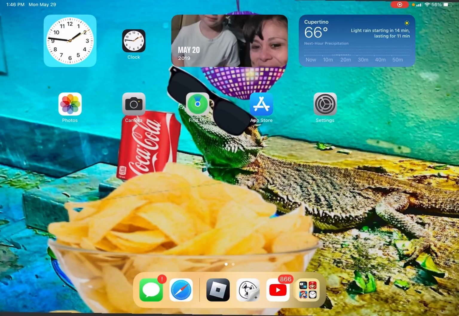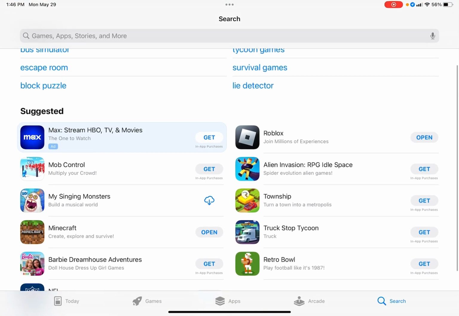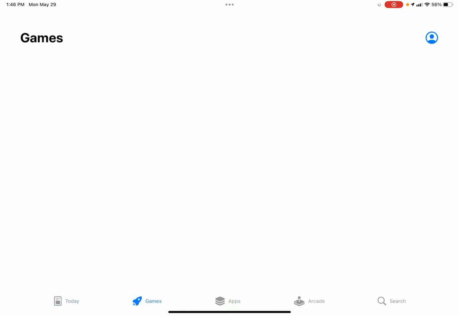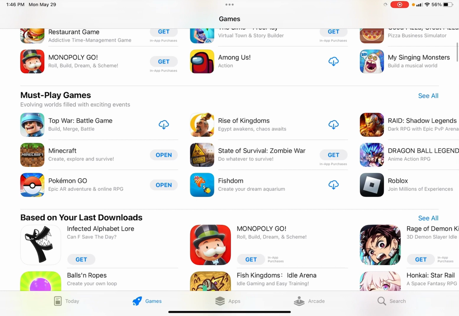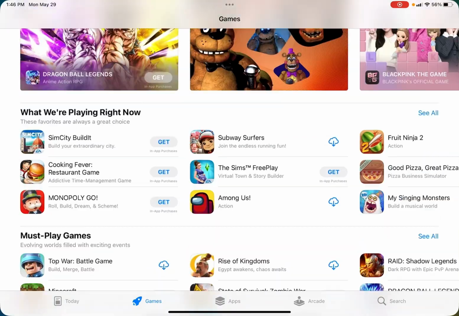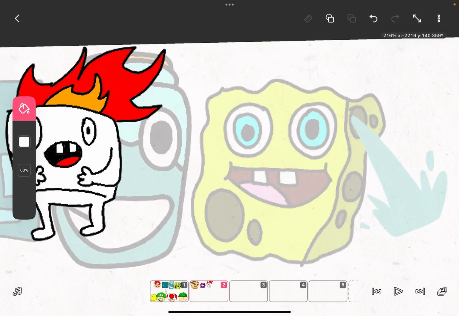What should we put in? Let's go to the app store and see. App store. Hurry up. Okay, what? Let's make the headless, okay. Okay, done with the headless. I'm just kidding.